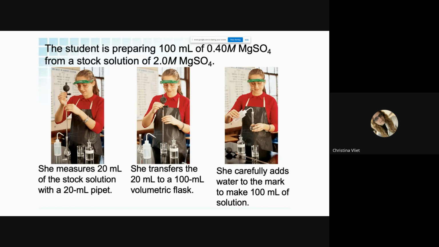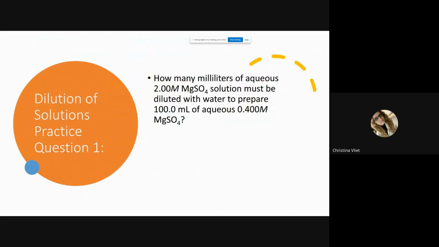But this is the technique. And the lab you'll be doing on Monday is really about technique. It's figuring out how to properly make a concentrated solution of a specific concentration as requested, and then how to dilute it to different concentrations afterwards. That's the technique we'll be doing for our first lab of this unit. Today, again, we're focusing on the theory, which is really just the math here. How do we solve questions with dilutions? This is our last set of questions we're going to do now.